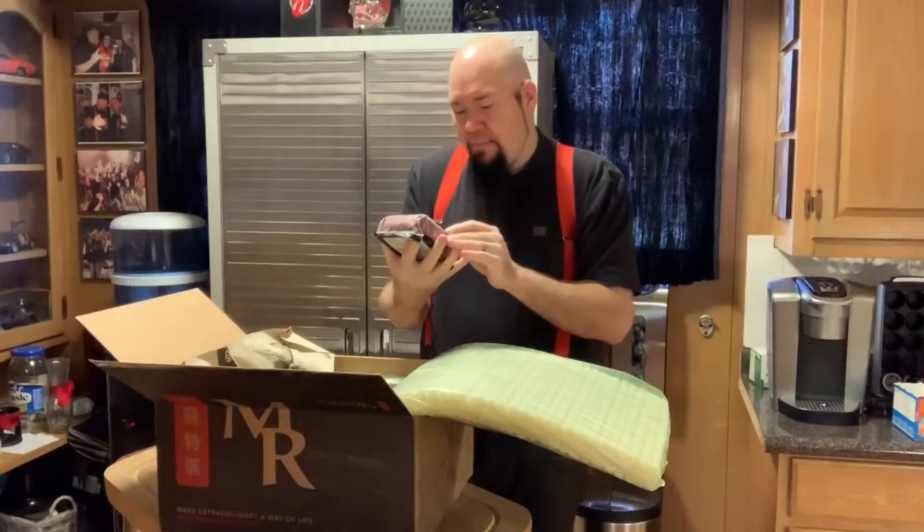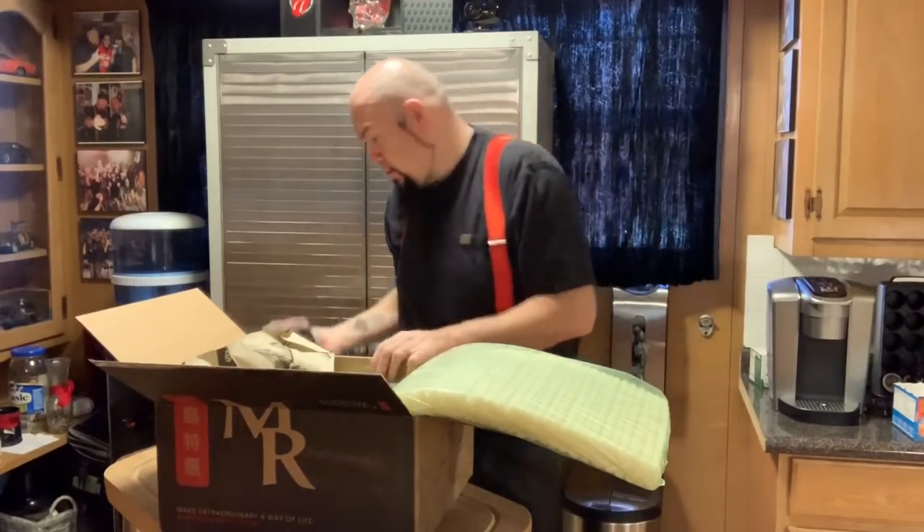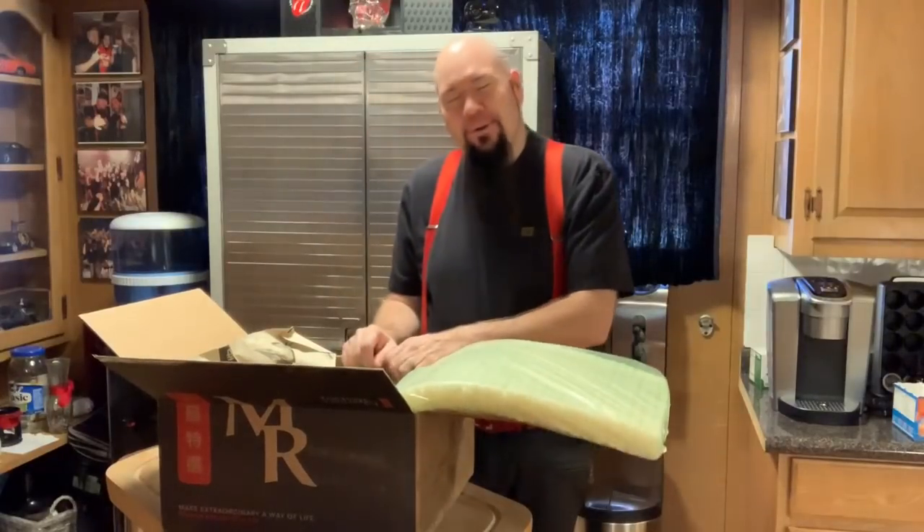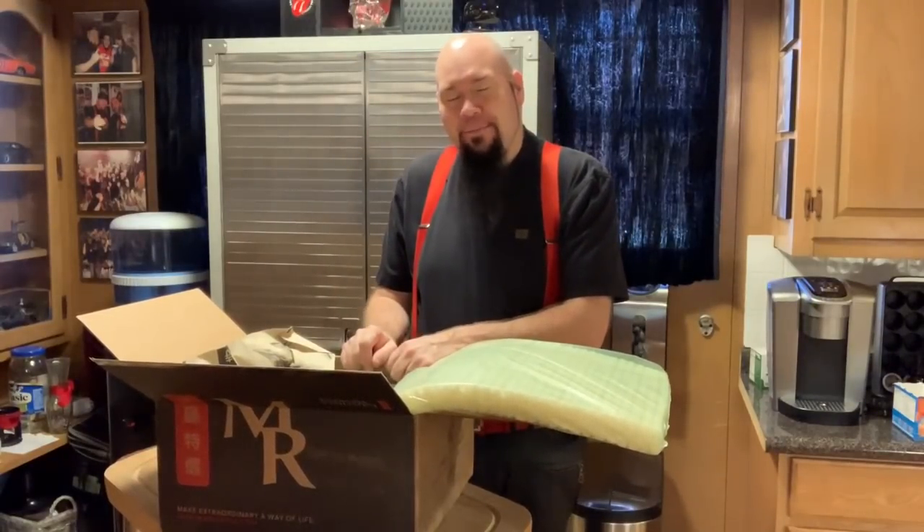What I ordered: I wanted to try some of the cheaper, lower-grade stuff. I got this ground wagyu beef — it says humanely raised, no hormones added, extraordinary flavor. I think this was like 15 bucks, which is still a lot for a pound of hamburger, but it's gonna be some pretty awesome hamburger. Imagine making stroganoff with a $2 box of hamburger helper using wagyu beef — that would be awesome.